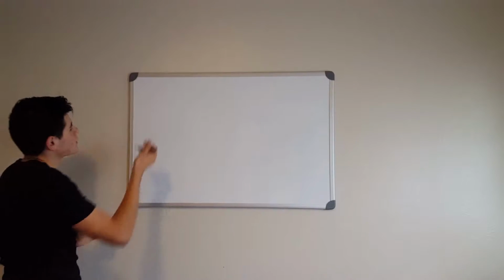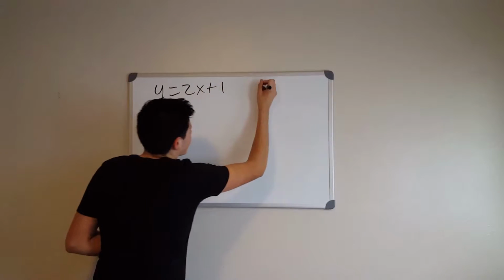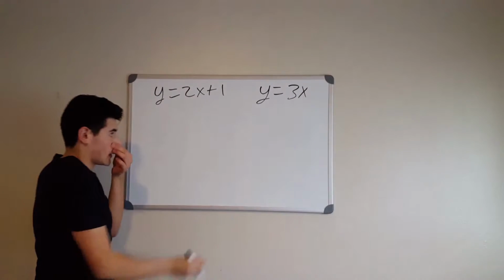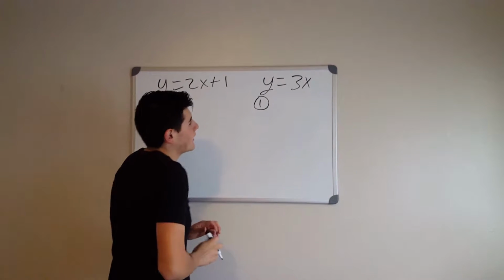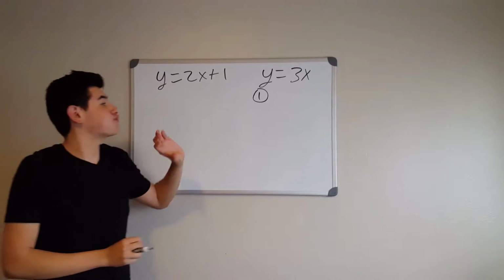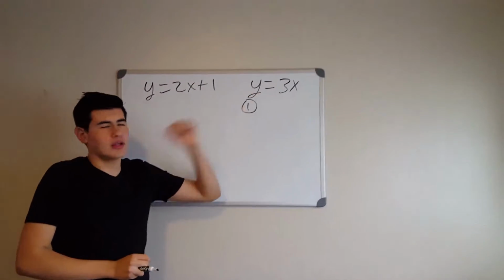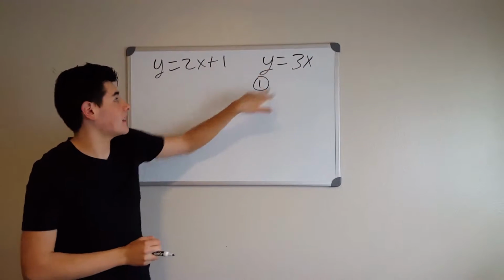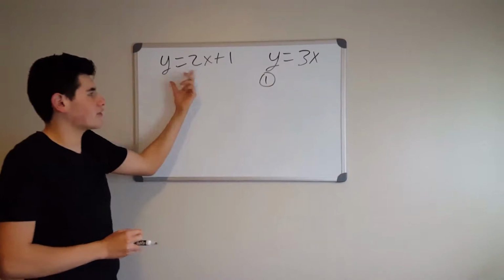So our first one that we're going to be doing is y is 2x plus 1, and y is equal to 3x. Okay. And then on the side here, I'll be writing all the steps. So step 1 is to plug in the formula that you have, or the function that you have for a single variable, if that makes sense. So if I have y is equal to 3x, then I plug it in for y on this side. If I had x is equal to something, then I plug that in for this side.